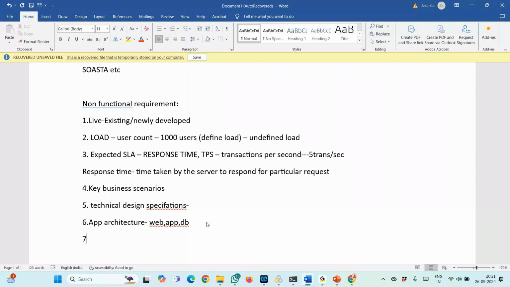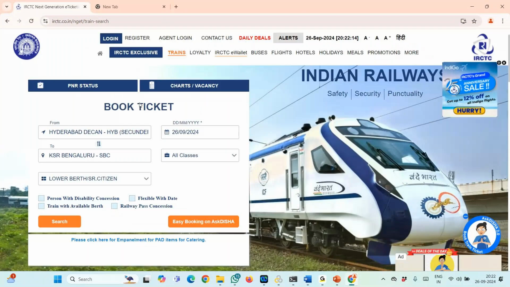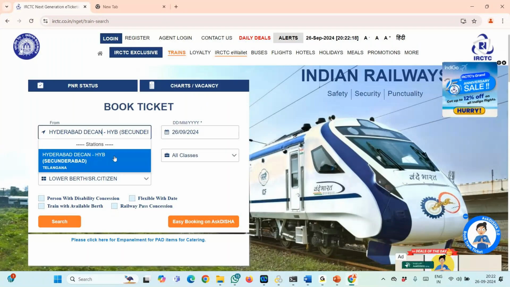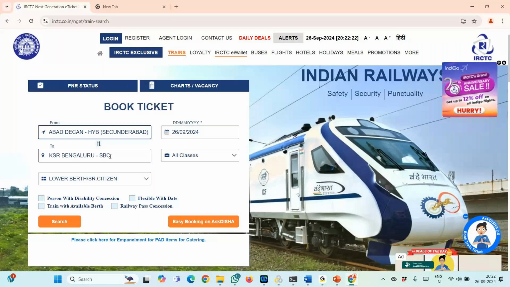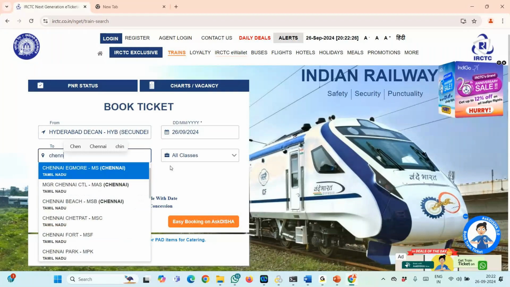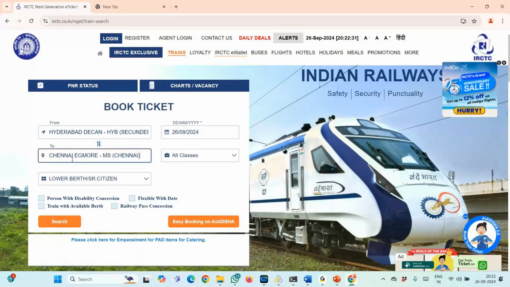Can you tell me one more time about app server? Okay, see. So web server is going to give you and execute the static request. Whereas app server is nothing but whenever you open any application, whenever you are doing anything in the application, that all relates to the app server. See, you are picking the source and you are picking the destination. See, you are typing Chennai and you are picking Chennai from the drop down. So all these things are getting generated from the app server.